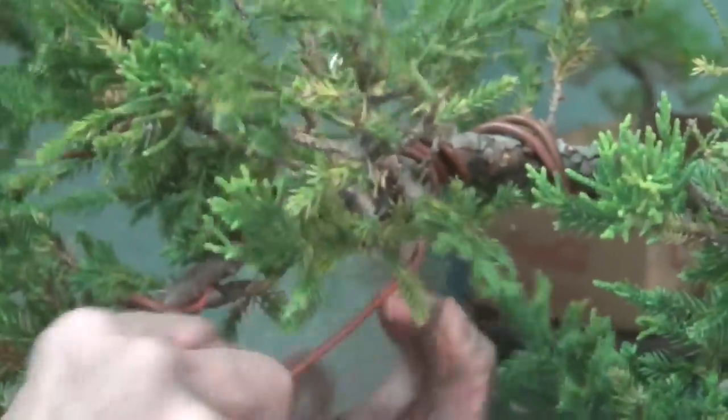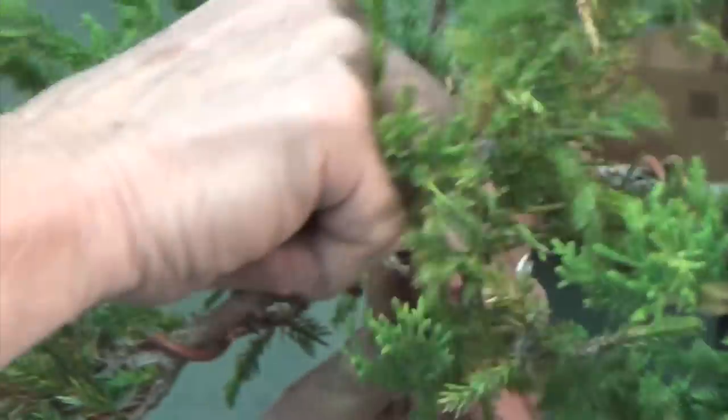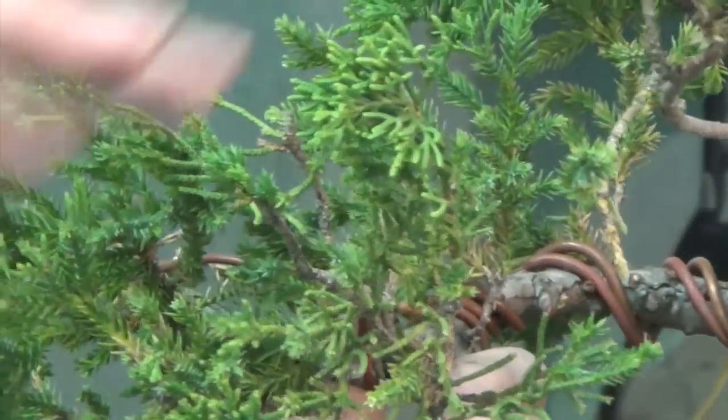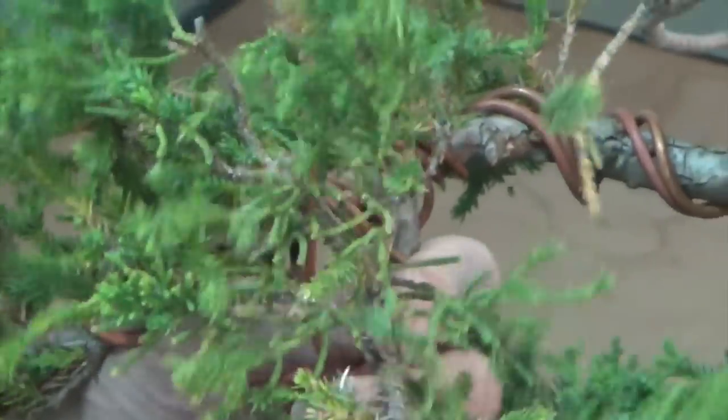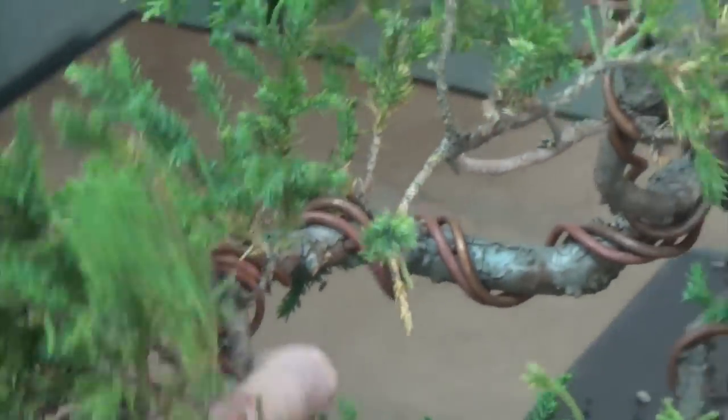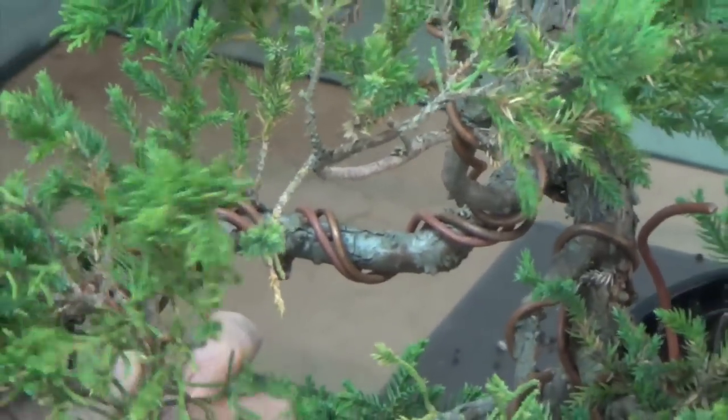And we're going to show all these different heights on the branch. So it'll look like this huge mound with all sorts of interesting lines going through it. But separating this one piece from this back area is really important. All these little branches need to be hit.